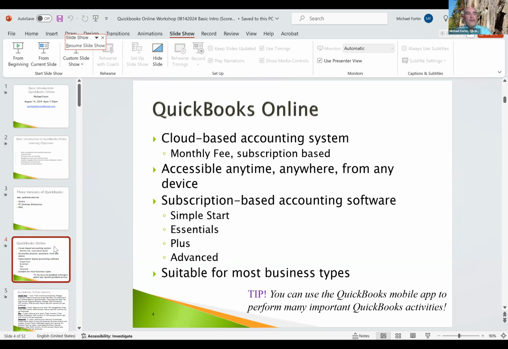So all of the information for your company is stored in this secure area that belongs only to you as the subscriber. It's a subscription-based service that's paid for on a monthly basis. There are different levels of that subscription. You have Simple Start, Essentials, Plus, and Advanced. Most users, I think, end up settling at the Plus level because the very basic entry-level subscriptions oftentimes do not offer enough functionality for a lot of businesses to operate. So, for example, if you have inventory and or if you need any sort of project billing of any kind, you must use the higher versions of QuickBooks because those features are not offered at the lower levels.